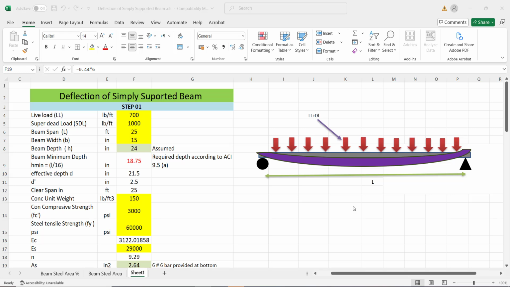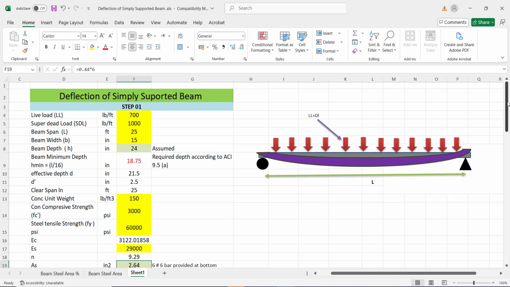Today we will discuss in this video the deflection of a simply supported beam. We have shared some videos regarding cantilever slabs and some other important topics. Today I will explain the deflection phenomena and the deflection criteria as per code. Usually this deflection check is not carried out by engineers. That's why deflection occurs in many cases.